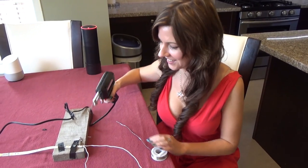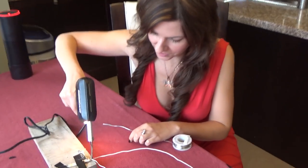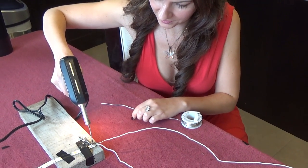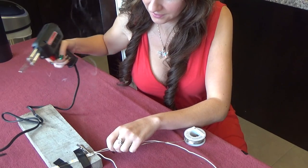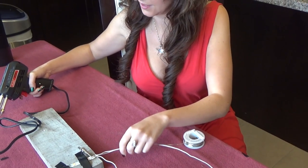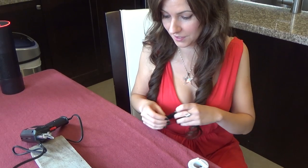For soldering, we went so nice we're going to do it twice. We're going to do it once again. Heat up your soldering gun and ensure that you hold it there to make sure you are getting a nice hot finish. Hold it in place and now you've got a nice secure connection as you can see. Hold it so that it doesn't affect any of your surrounding areas — again, very hot, so use with caution.